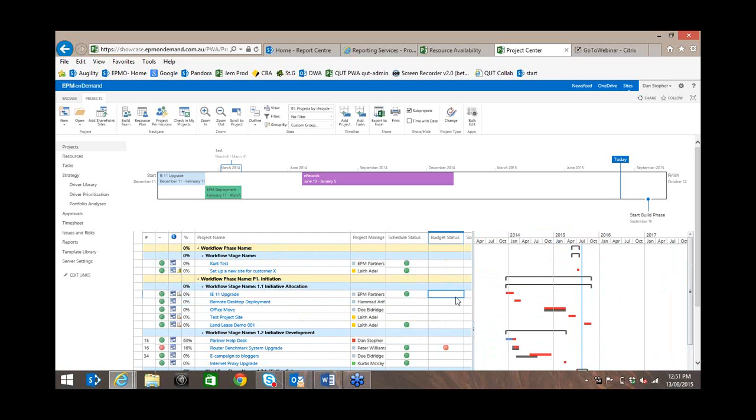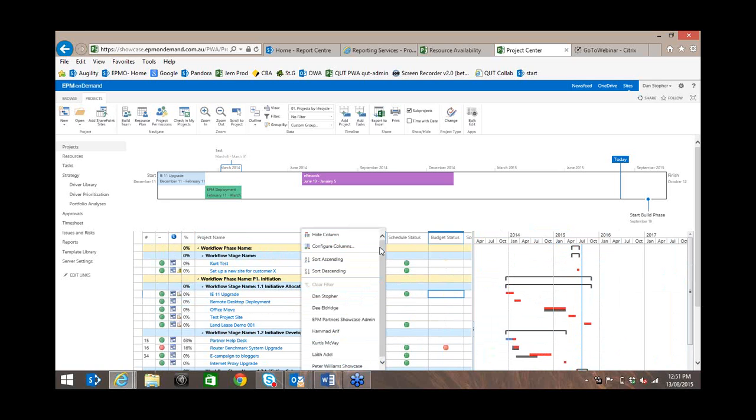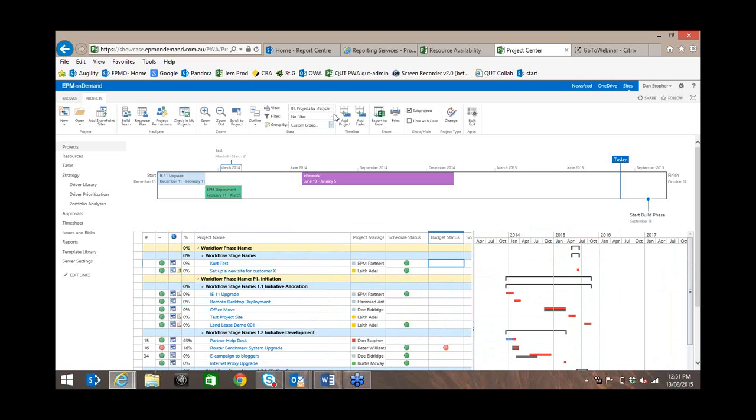So a Project Server administrator, a business administrator, can easily create a view and expose that to the users of the system. Thereafter, the user can interface with this view and filter and group and use the ribbon functionalities up here to modify what is displayed.